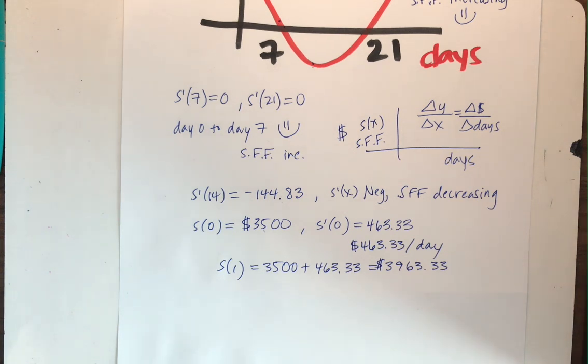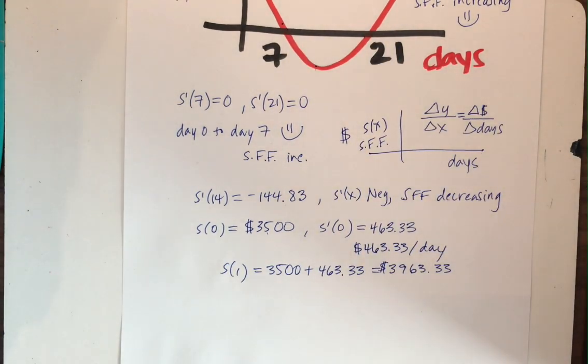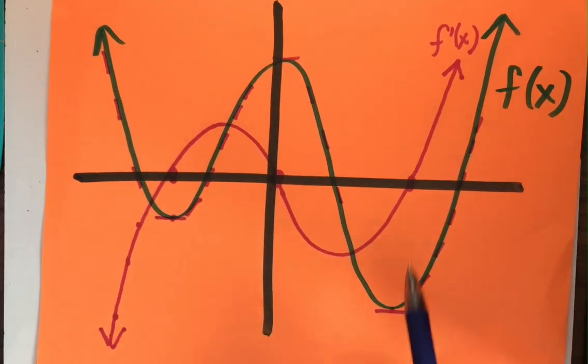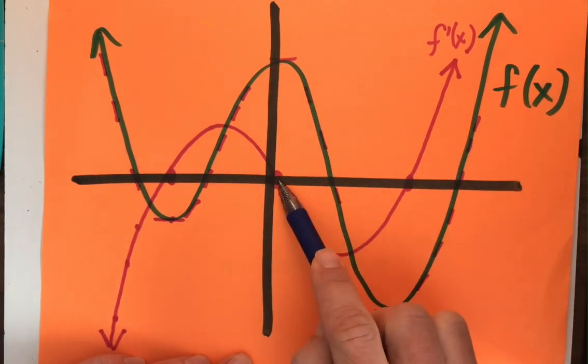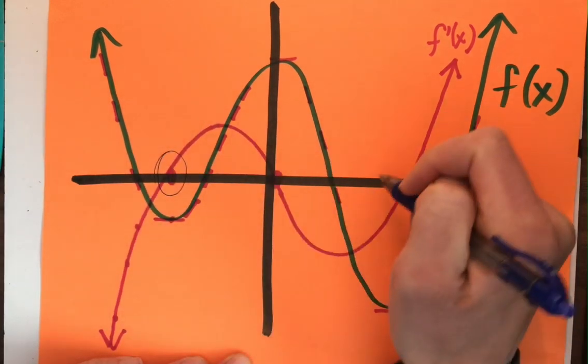Then finally, letter E. During the time in which the data was collected, the Sarah Fisher fund hit a relative minimum. Determine which day was the relative minimum. Okay, so let's work backwards here. If the derivative is zero at these points, that means there's a hump or a bump happening at these points. So there's a hump and a bump, right? Like when we go backwards. Let's go back to this graph. When I did my graphing. So the green function is f of x. The pink function is f prime. When I'm graphing f prime, I always take my original function. Wherever there's a hump or a bump, I put a zero. So we have to acknowledge that those zeros are going to be either maximums or minimums, right?